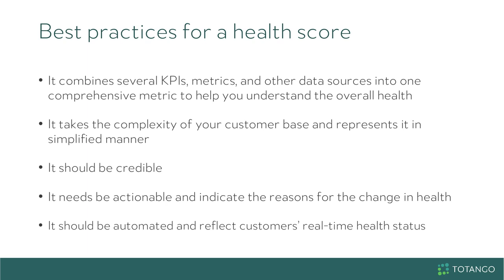Another important thing is it needs to be actionable. So that when you look at these numbers, you have an idea of why they are what they are, and indicate the reasons for the change in health status. For example, a lot of people use linear health models, where you have, let's say, 0 to 100 as your measure, and let's say somebody is 50. Well, is that because they have a lot of service tickets, or they're not using the application enough? And even if it's a lot of service tickets, it could be people changing passwords or forgetting their passwords, or it actually could be real escalations. And that information is really important in determining what your path of action should be.